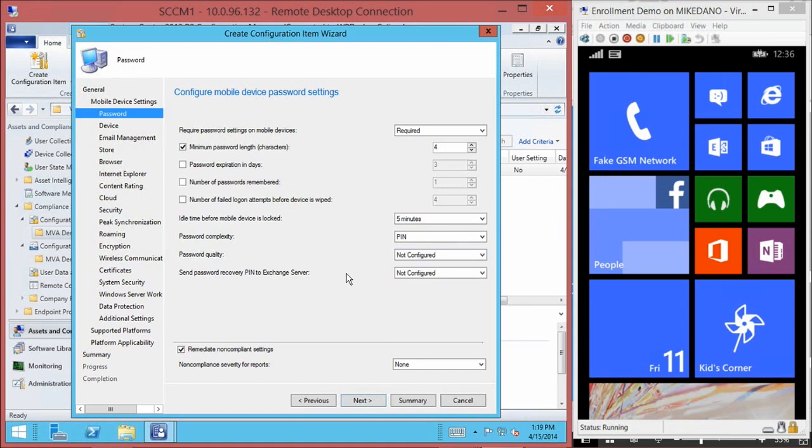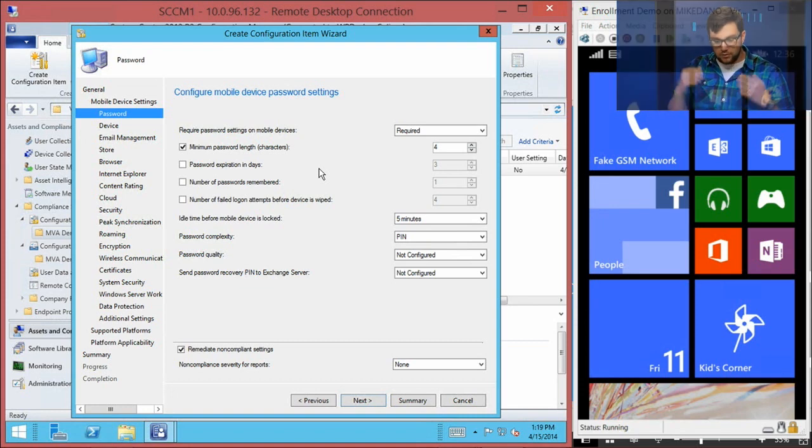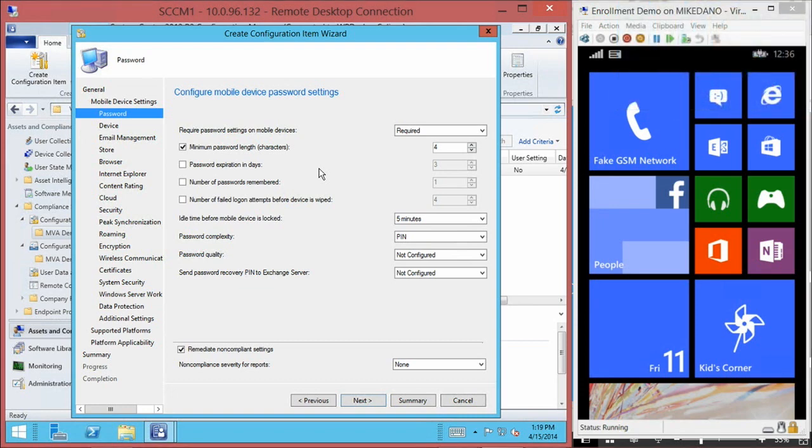Another thing to note is that in this part of the UI, it's not going to tell you whether or not you're actually creating a setting that's going to work on Windows Phone 8.1. So that's going to come at the end. And that's something to keep in mind when you're going through this, because a lot of the times when someone goes through here the first time, they say, yes, I want all of these settings.